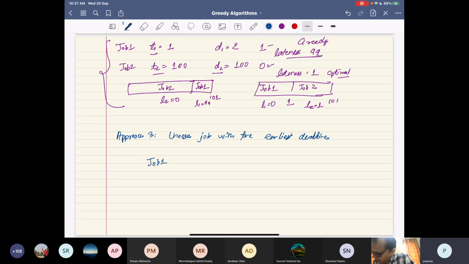So job 1, T1 is 1, D1 is 2, and then T2 is 100, D2 is 102. Is that what you're saying? No, so this will not be a counter example.